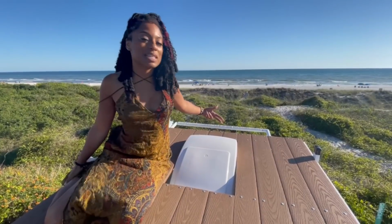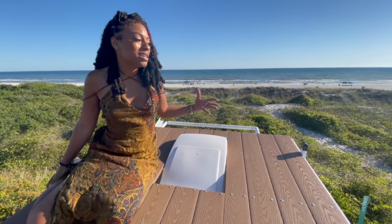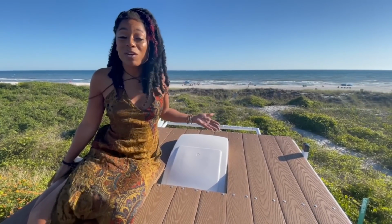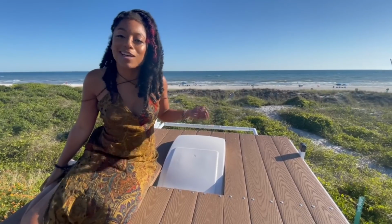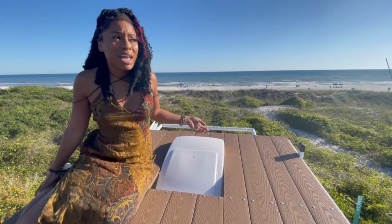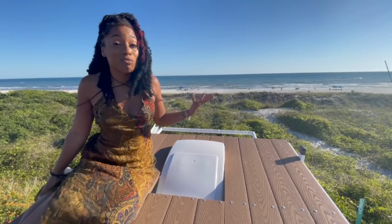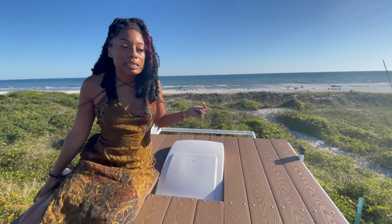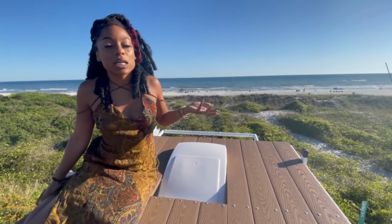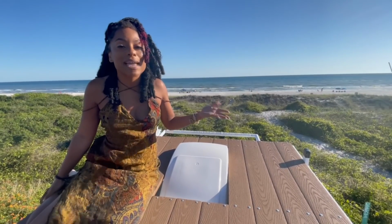And here is our second MaxAir fan. We actually have it pre-wired for AC, but we opted not to have AC for one reason: it drinks a lot of battery. And when you're in van life, battery life is it. We've honestly been in Florida for 4 months and it hasn't been that hot. We put the fan on, it creates a wind tunnel and a really nice breeze. Plus, adding an AC is a little expensive. So for those reasons, you might want to consider just getting MaxAir fans. They work great. But if it gets really hot, or in the desert, we can always add it because we're pre-wired.